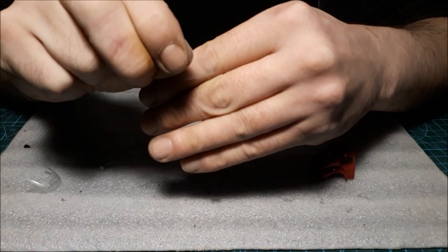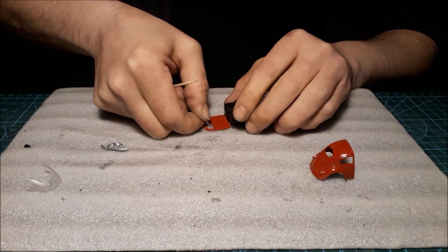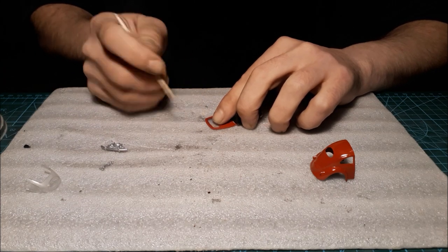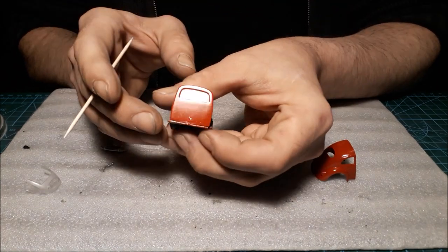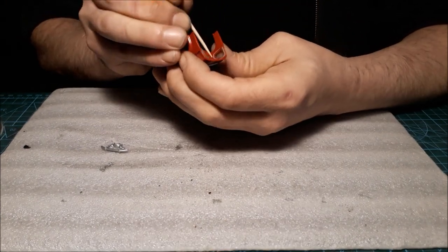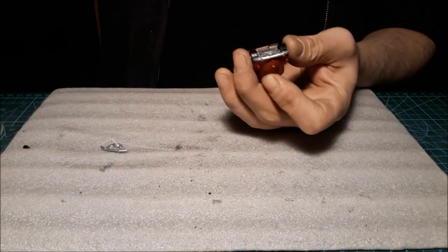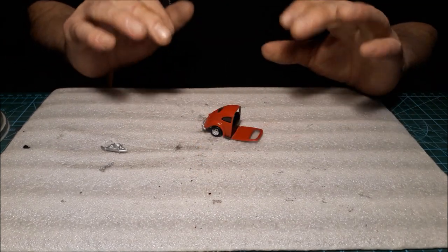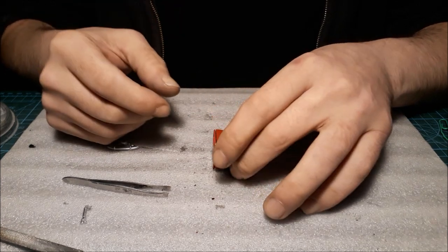I'm just using a piece of plastic to make a new window for the door on the trailer. And after that, I'll be putting the trailer together so I can finish doing the fixing for the tow hook. I've glued a magnet on the top and a bit of a paper clip on the door, and now you can open it and close it.